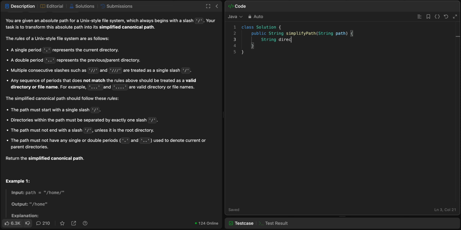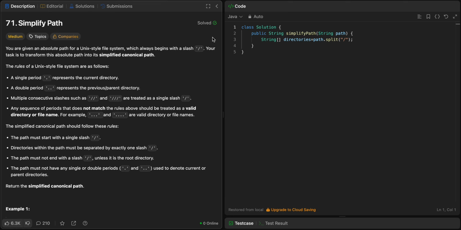So we'll take an array of strings, directories, which will be path dot split. My page is not working, let me reload it.